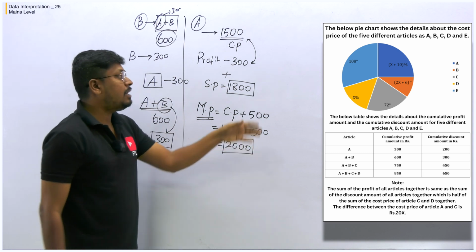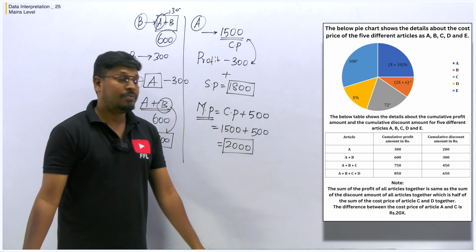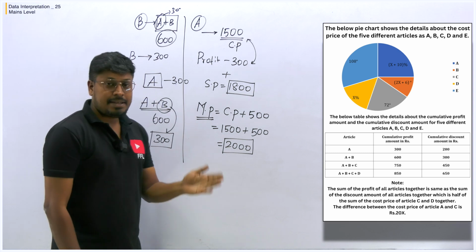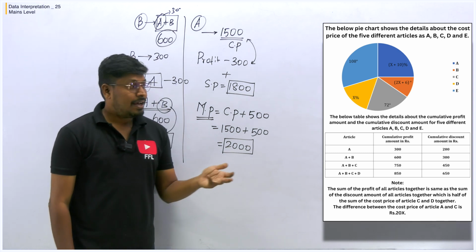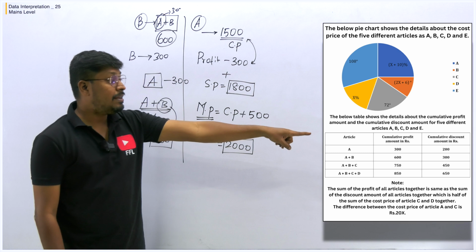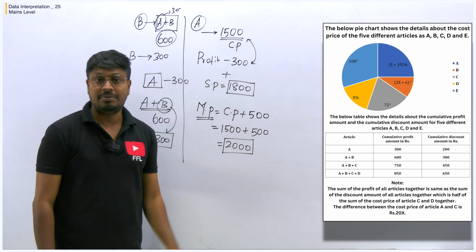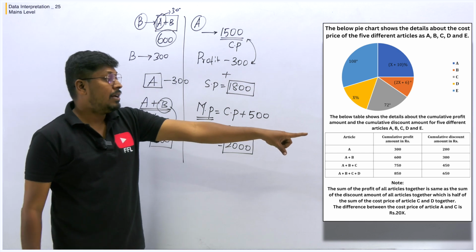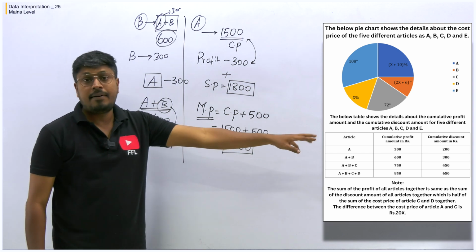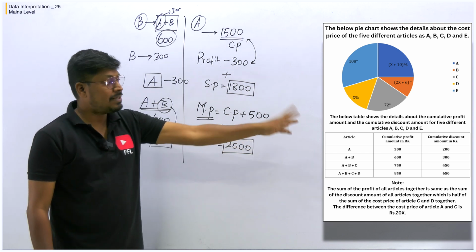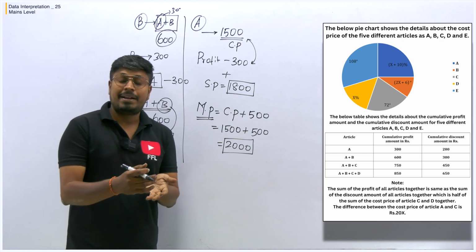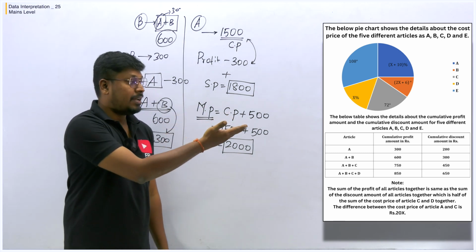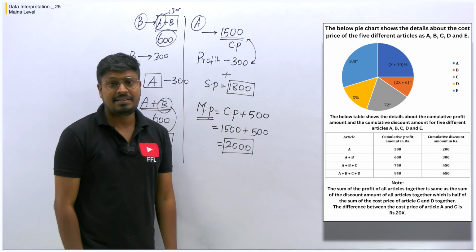And then we can similarly find the selling price of all the products, right? So similarly you have to find for article B, article C, D, E, etc. I think E is also easy, but here in the chart they didn't give you the E value. But don't think that finding E is difficult. Why? Because they have given a small note about adding half of the cost price of both the things. So it is easy to find the cost price and the selling price of product E also. By using that note, we can find that easily, right?